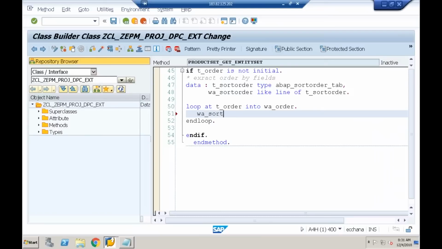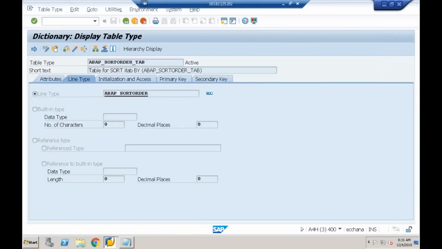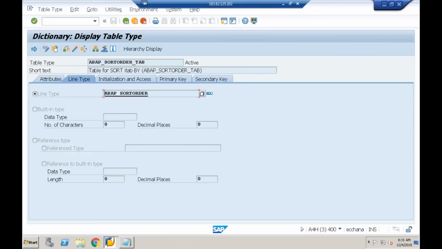So I'll say W_sort_order-name equal to W_order-property, because what are the fields available in that? Name and descending are the two important fields.